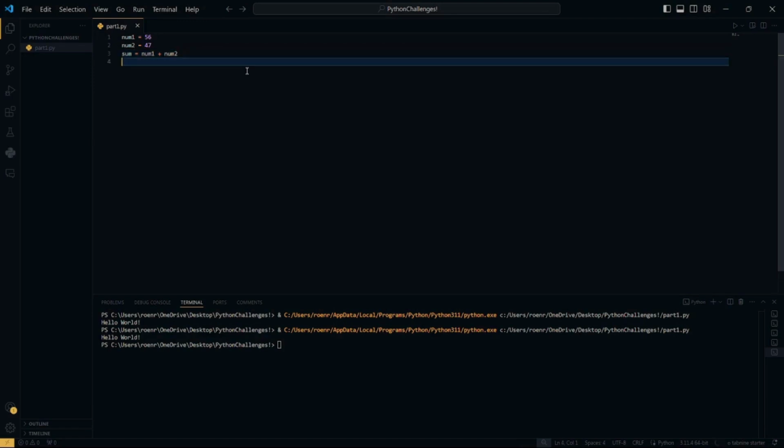Next, type print, followed by parentheses with the sum variable being inside. If you run this, you'll see that we're going to get the sum of the 2 numbers. If you have any quotation marks or letters in your numbers, remove them as they might cause an error. You can change the plus sign and it will change when you run it.